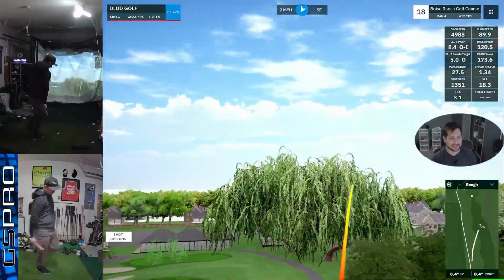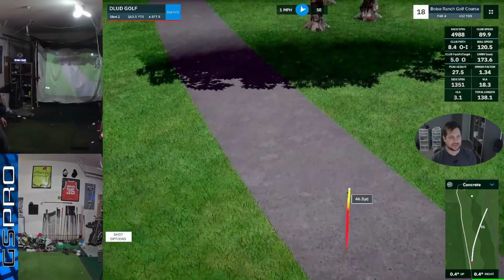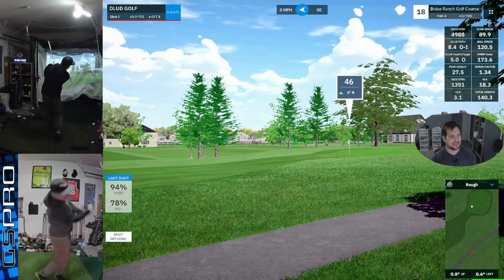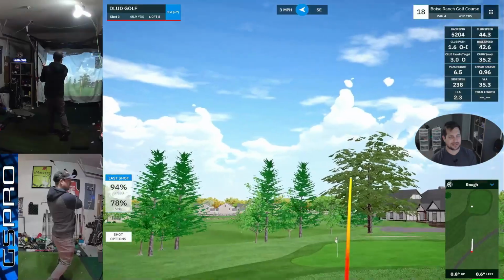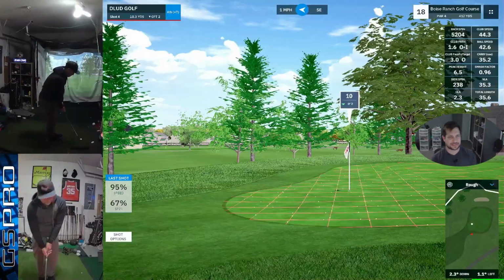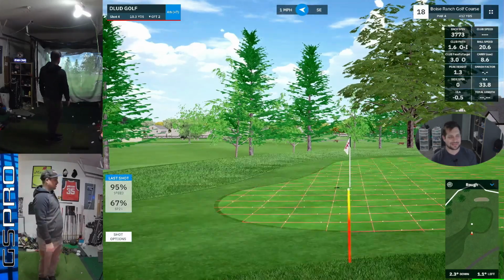That looked stabby as hell. Why not be on the concrete? Trickles into the rough, 46. Now we're just trying to save par. That looked horrible. What was I doing there? There's no way that's 46 any day of the week, that swing.